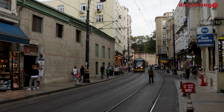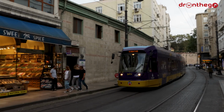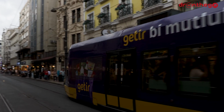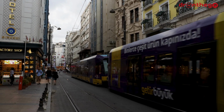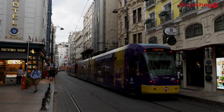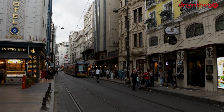Line T1 has low floor platforms and trams are powered by overhead wires. Line T4 has high floor platforms, meant for high floor vehicles. And then finally, Line T5 uses the Alstom APS third rail for powering trams on this route. The variety in infrastructure and therefore in the tram types adds, in my opinion, unnecessary complexity, while the lines could have easily been part of one single connected network, using the same technology all over the place.